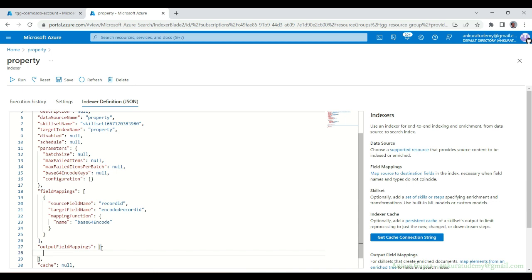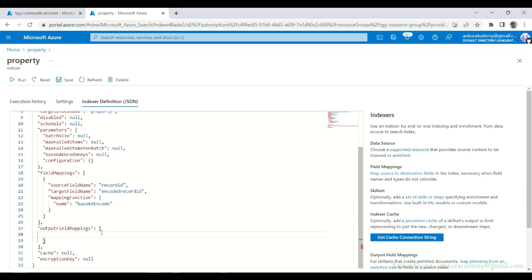Inside my output field mapping, this will be a new object here. Let me clear this. In here I need to give the source field name, and also I will have to give the target field name.